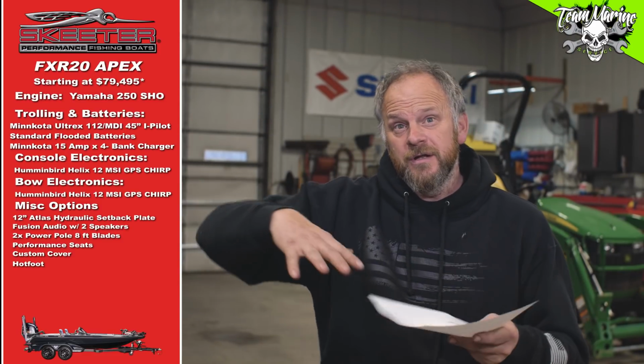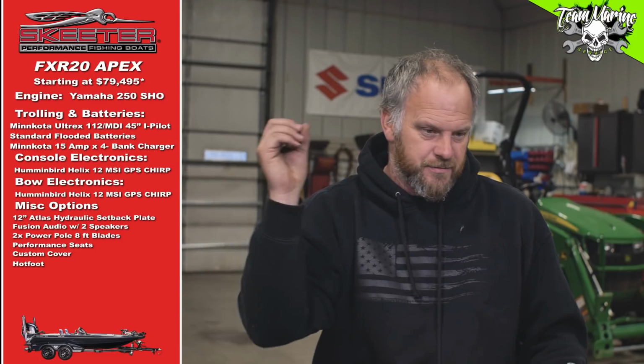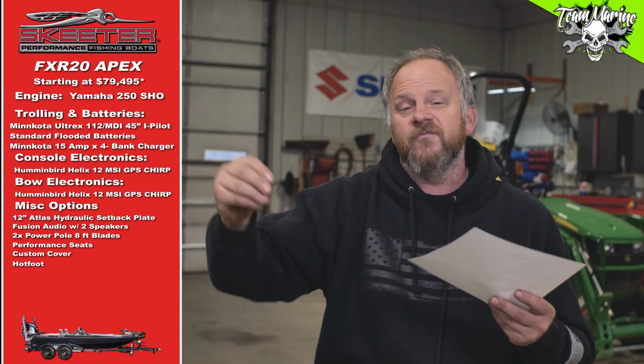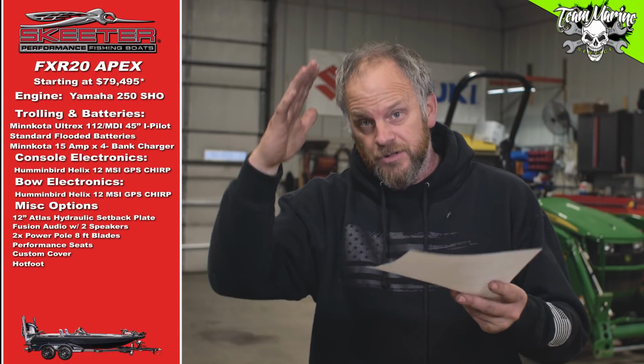Got the hot foot and the keel protector. That's it. Yeah, and sure, when you go to the website, you can get hundreds of options. We understand that, but that's like your basic bilge pump. That's your basic pumps. That's the stuff that I feel should already be in the boat. We understand there are more options, but like we said, we're trying to do what we usually do, and we can't really do it on their website.